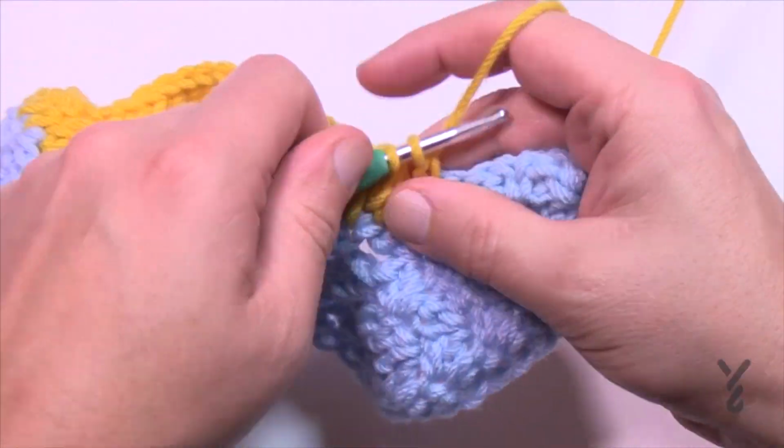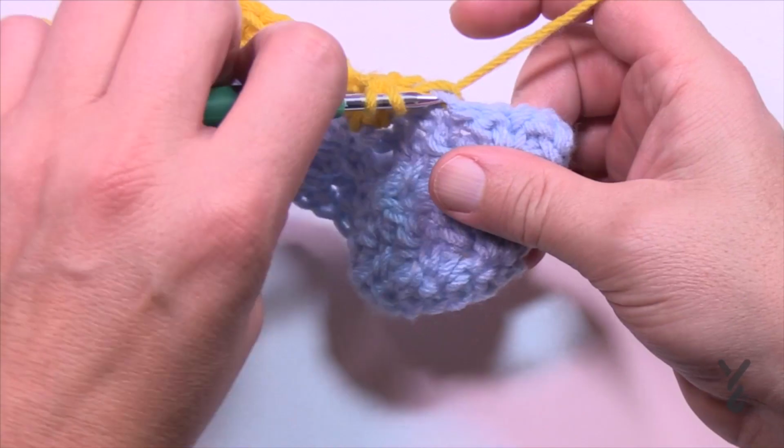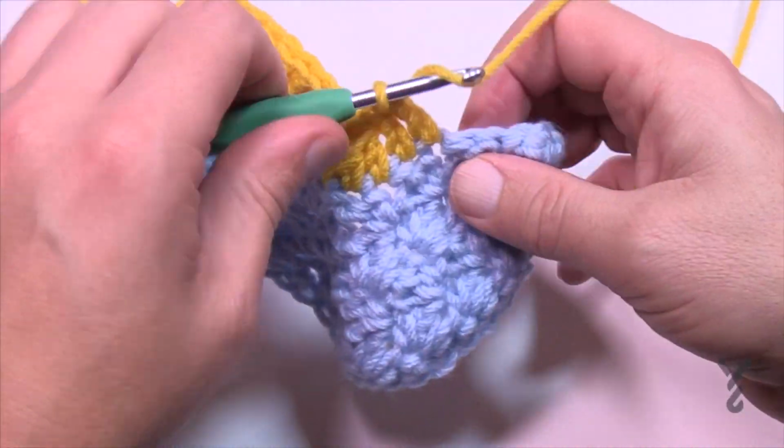So this is the very end. So you're just going to go up and down all the way to the end. The last one there will be 5 going up.